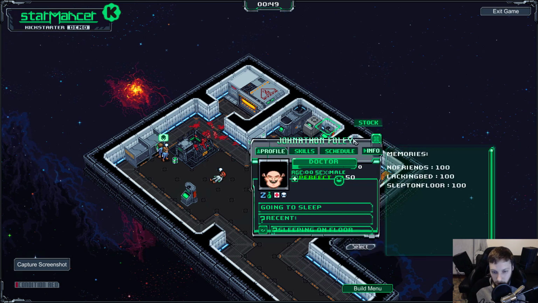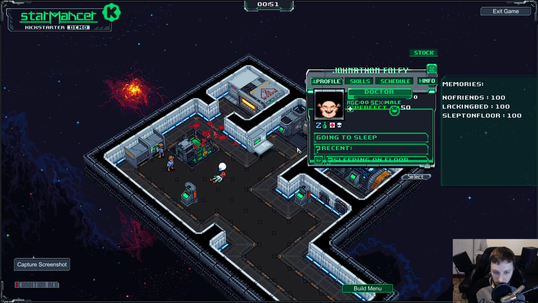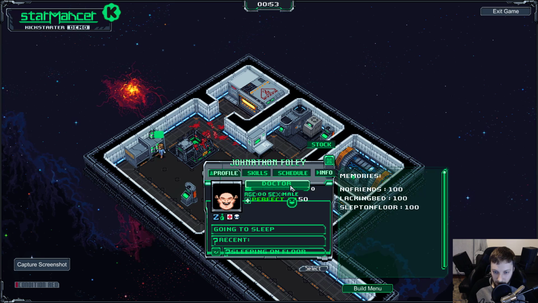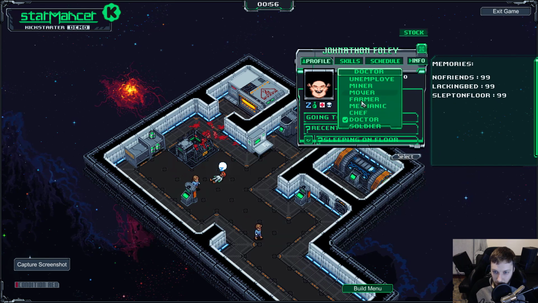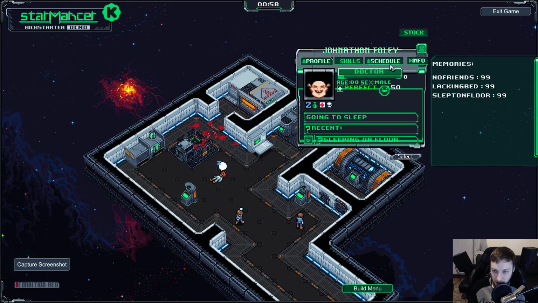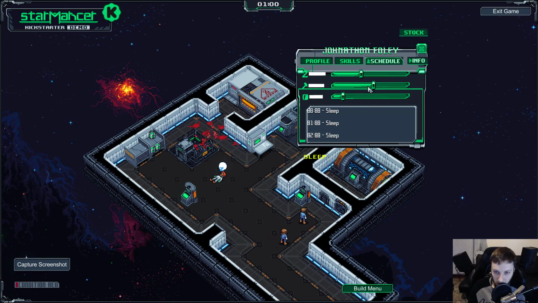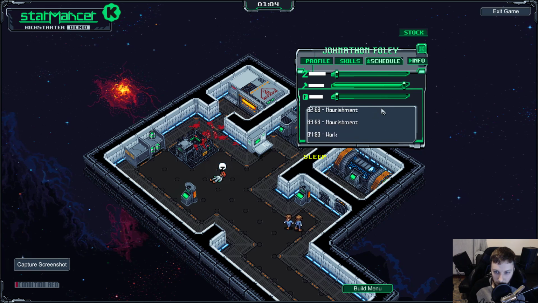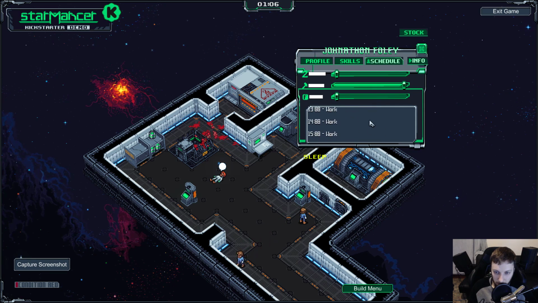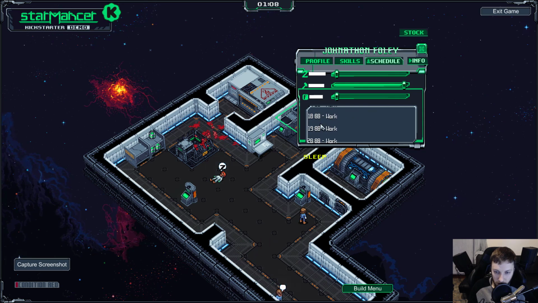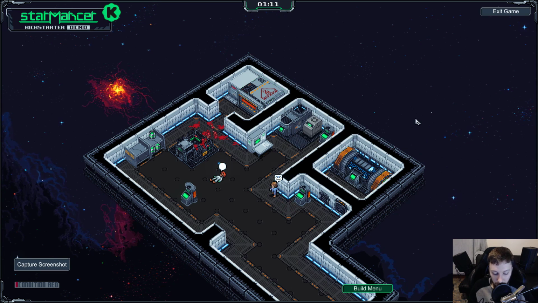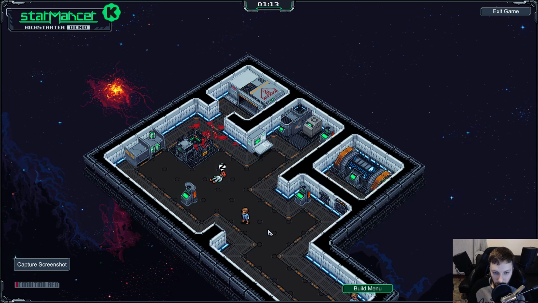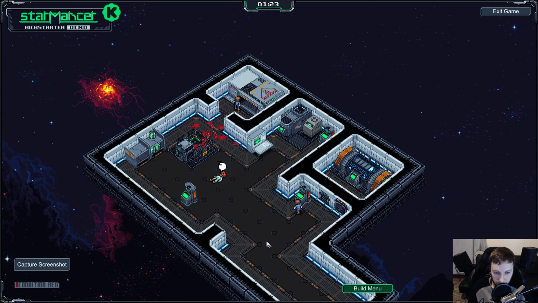So I'm sure you noticed by now, if you select a colonist and then select its job, you can change the job that they're doing. And if you go to schedule, so right now this guy's sleeping, but we use these sliders. We can drag work all the way up. So now he's always working when he's not eating, that is. Always working. And on the hour, their schedule will actually change, and this guy will wake up and start doing doctor stuff. And what's his name? Jonathan, I think. Jonathan Foley. So he's going to wake up soon.